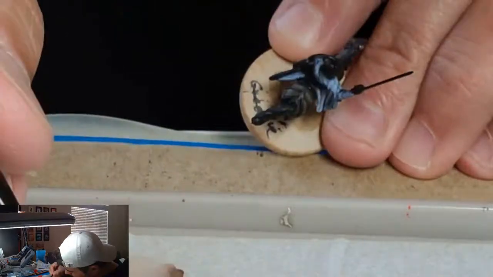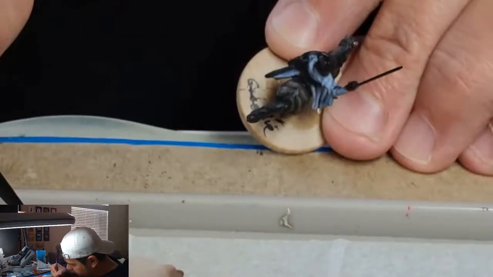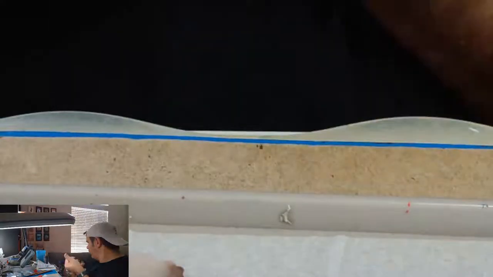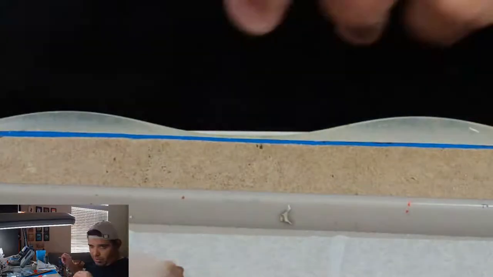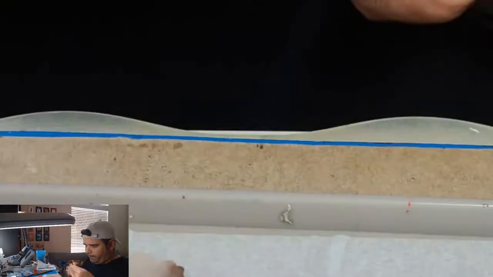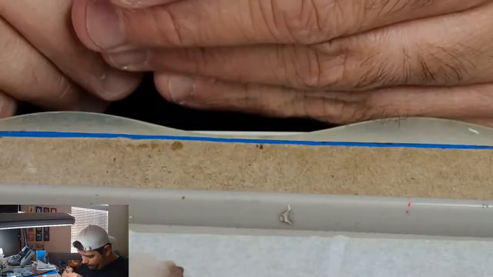Let's go ahead and add some white to this. Problem is it's hitting on a little fuzz before it actually hits the bristles. See if we can do something about that. Let's see if we can do something with this Chinese brush. I think we just solved it.